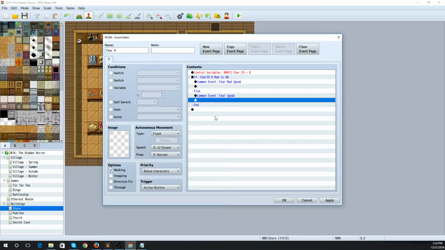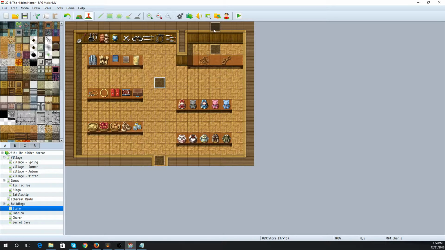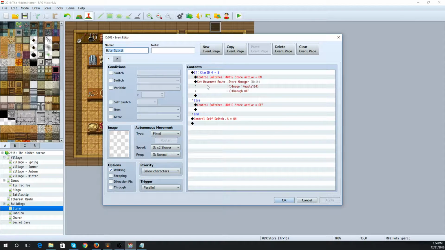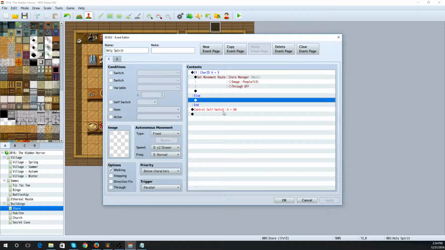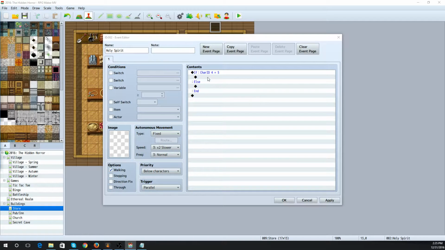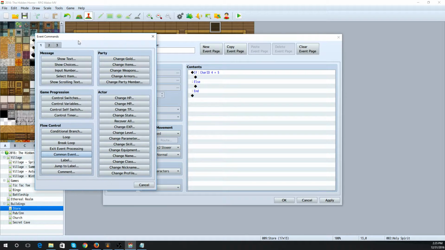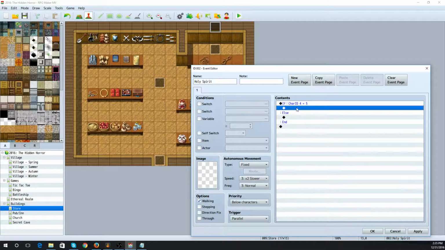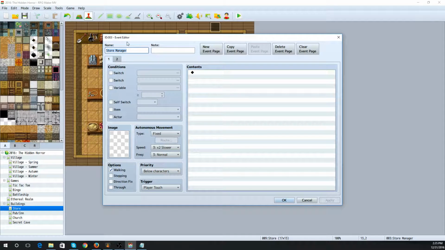So, as always, if the character's gone mad, they do mad speak. If the character is not mad, they do normal speak. And we update this to the other mechanism as well. Okay, what is the event ID over there? I do need to clean this out. Event ID 3.